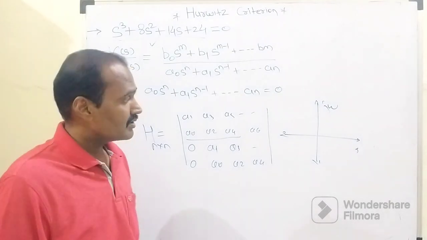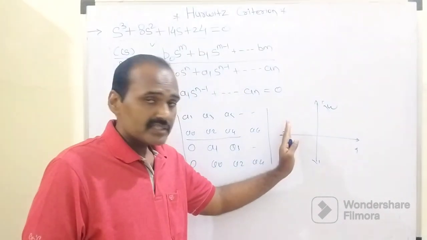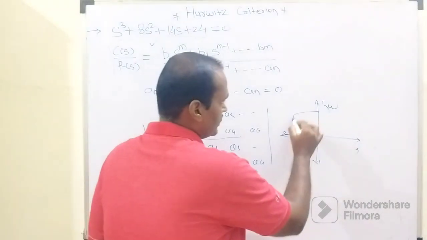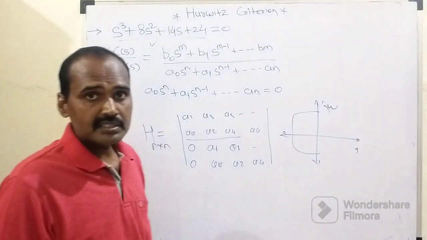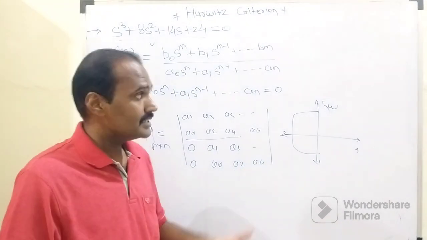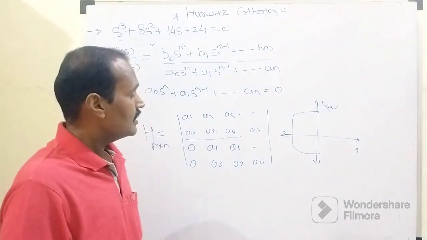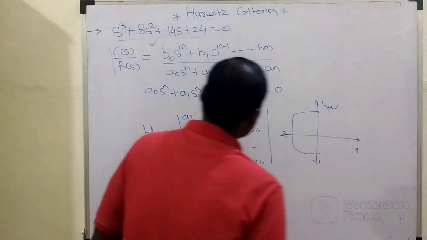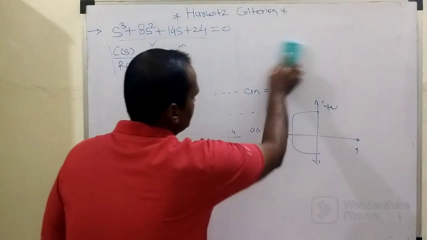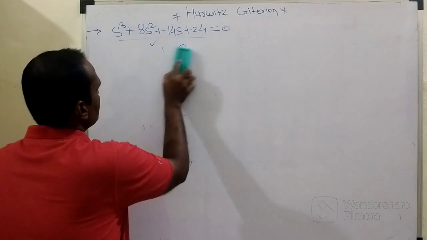So the basic condition for stability is that all the roots always lie in the left side of the S domain representation. All the poles always lie on the left hand side. This is the basic condition of stability in a control system that we need to utilize with the help of the Hurwitz criteria. So with the help of this example, let us quickly go through how to declare the Hurwitz matrix as well as how to determine the overall stability of the given control system, whose characteristic equation is nothing but what?